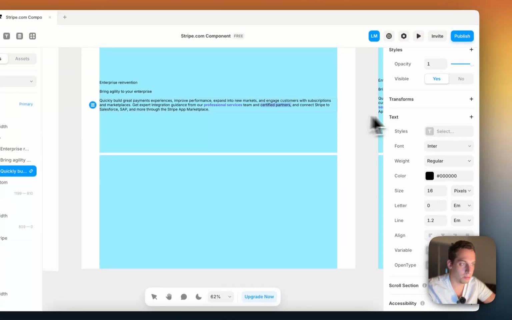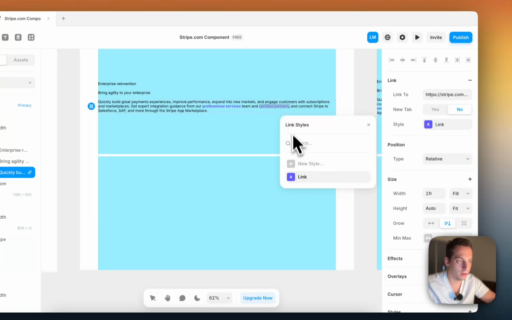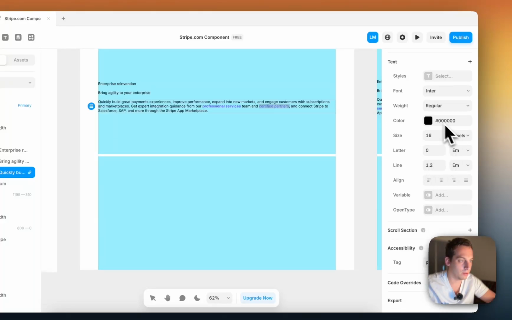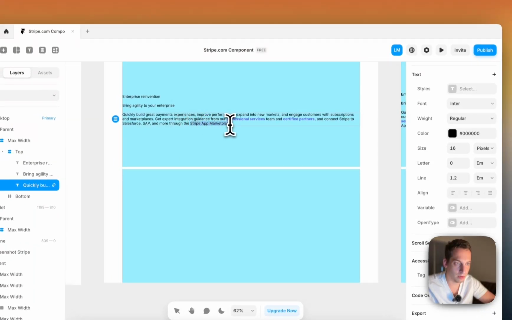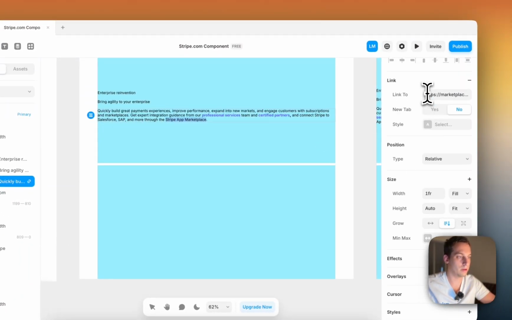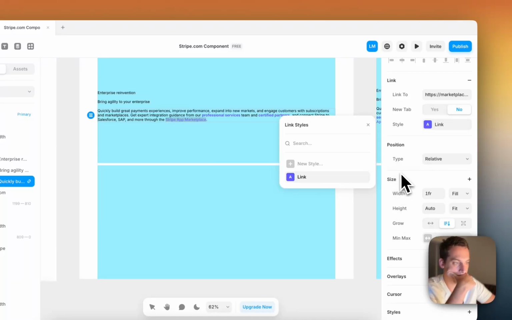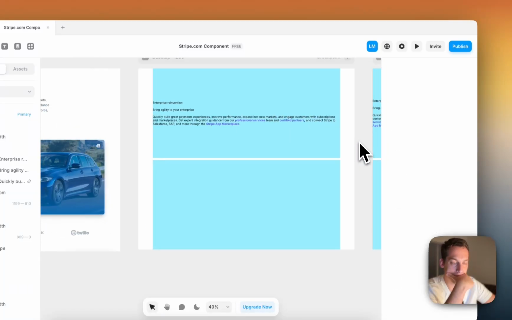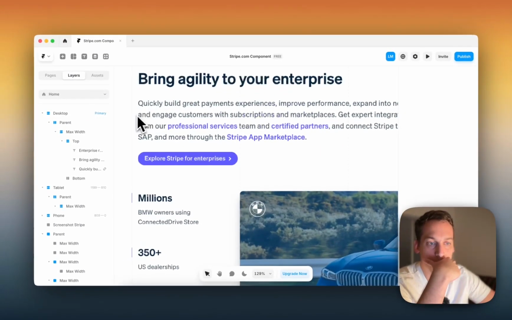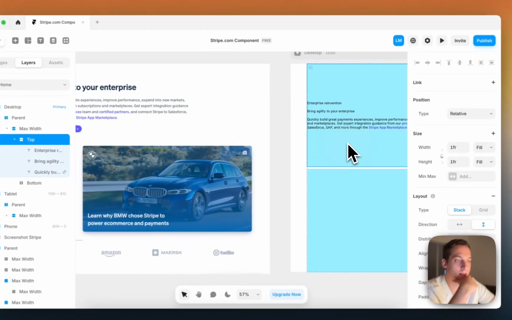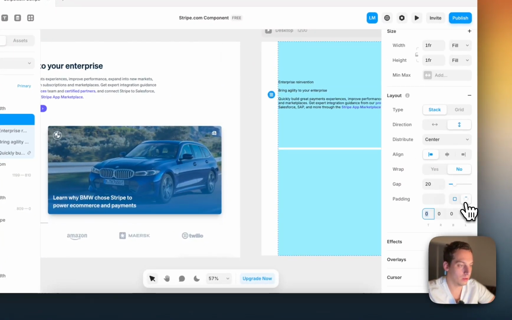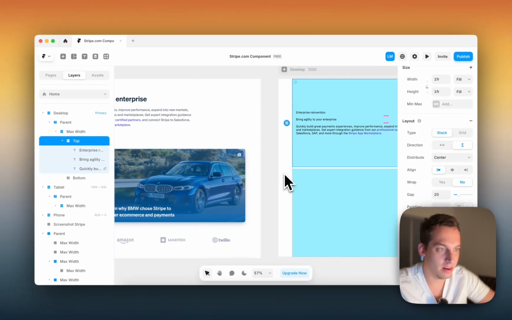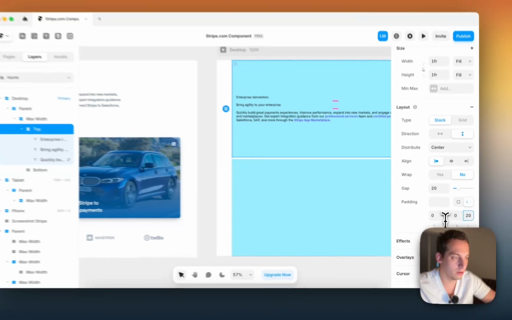So certified partners, we want to also add a style, and we want to adjust the font and this one as well. So let's get this and scroll down here, and we want this to be bold. And as you can see, there's like a little bit of a padding here on the left. So we can add the padding to this top one to be on the left and right. We can add like maybe 20 or 10, I'd say. Let's put 20 just to be safe.